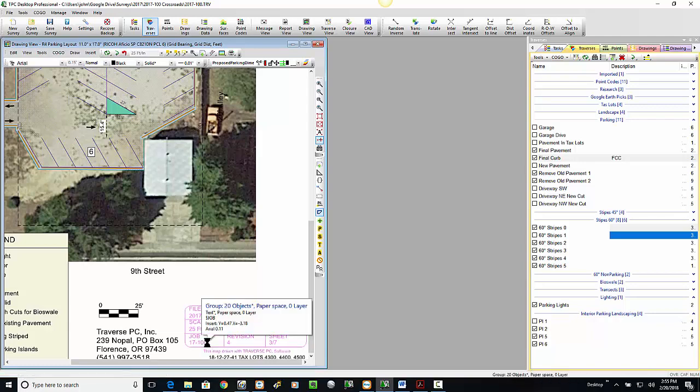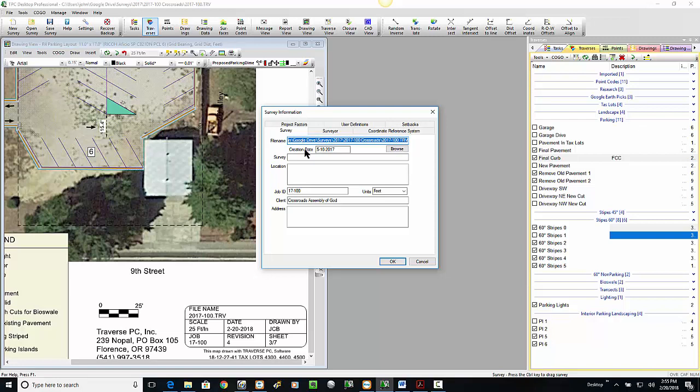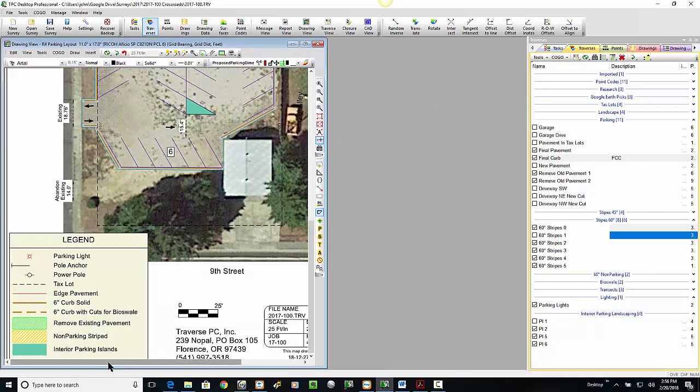The job ID came in from the drawing. The file comes in from the drawing. So all I have to do is go to the survey information, and whatever information I have here is what shows up here. Those are variables in here, so I don't have to type those in. Same way with the scale bar, that's based on a variable for the scale, and it makes all this kind of just non-work really nice.